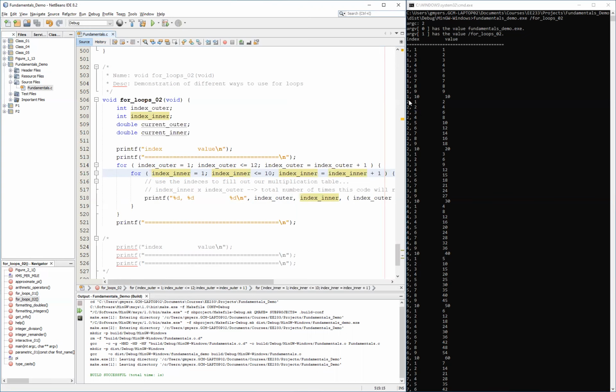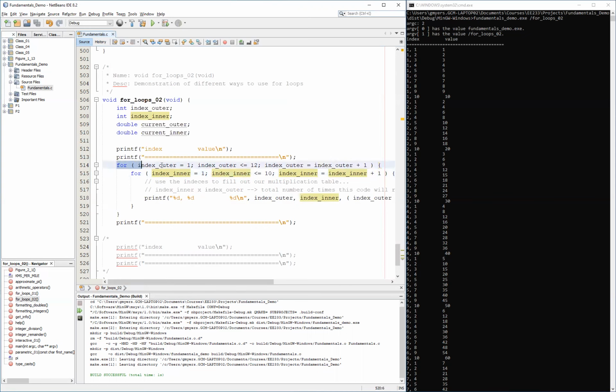So in this particular case, we're now here on this line, 2, 1, and 2 times 1 is 2. And then we simply repeat the process with the inner for loop another 9 times until we're at 2, 10. 2 times 10, of course, is 20. And then once we get to 11 on the inner for loop, we simply are bumped out of this inner for loop again because this condition right here is no longer valid. We jump out to the outer for loop.